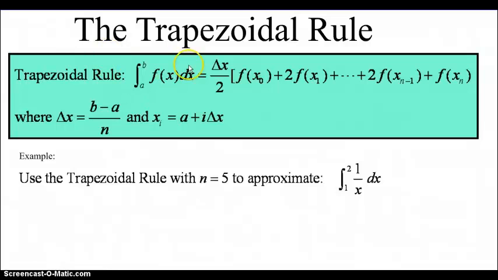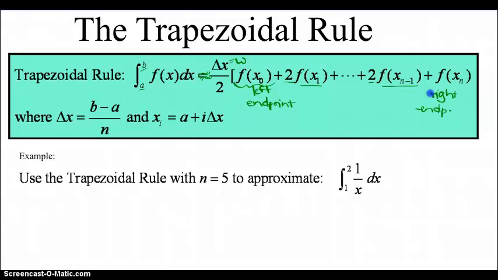So when we get over here to the trapezoid sum, that should be an approximation. Sorry about that. The area trapped in the plane, starting at A and stopping at B, is approximately 1/2 the change in x. And remember, the change in x is what we call the width. It's the output of our function one time at the left endpoint. That's what x naught means. That's where we start. We could say that was at A. We could say that was f of a as well as f of x naught. So it's the output at the left endpoint once. It is twice the output of all interior points, and it is the output once of the right endpoint.